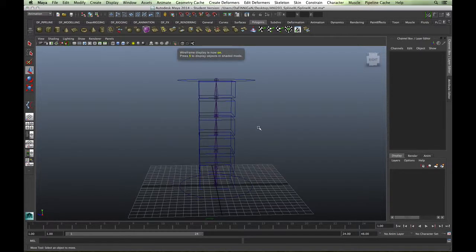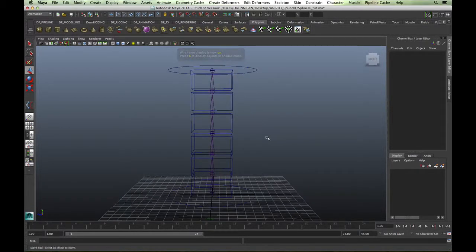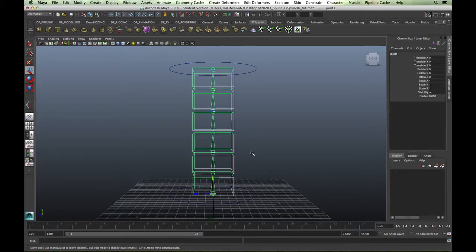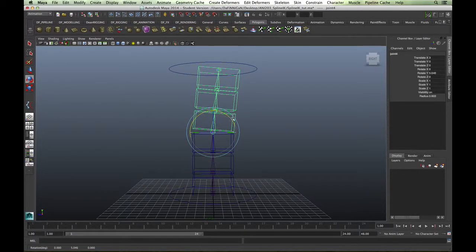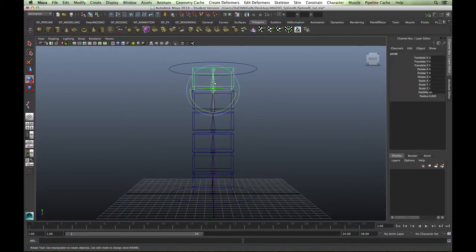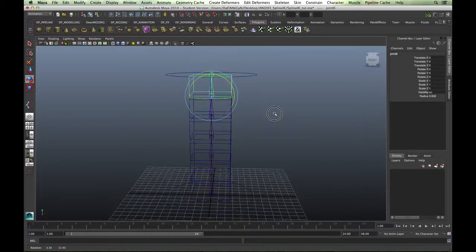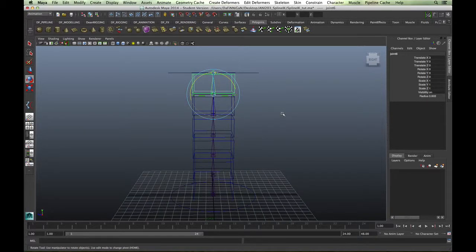I'll just go into wireframe mode, where you can see we've got a joint chain, and all I've done with these boxes is parent each box to the joint, just so that we can see what happens visually with the joint. So the boxes are just a useful way to show the twists, which you wouldn't necessarily see that well with just the joints themselves. The boxes are just there for a visual purpose. Each box is parented to each joint, just for demo purposes.